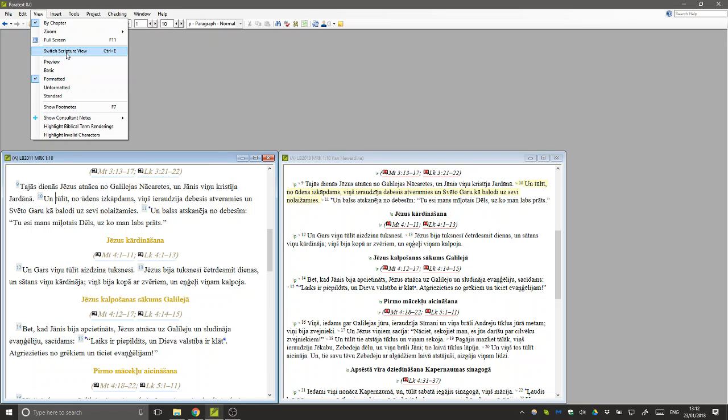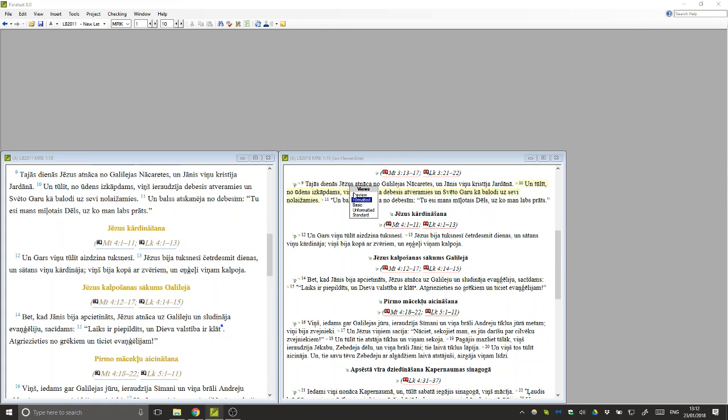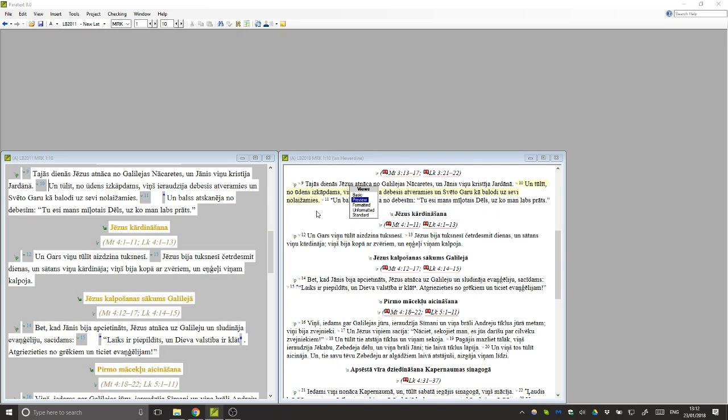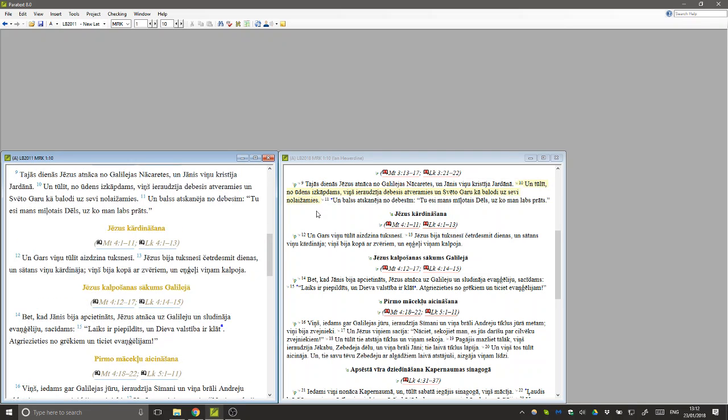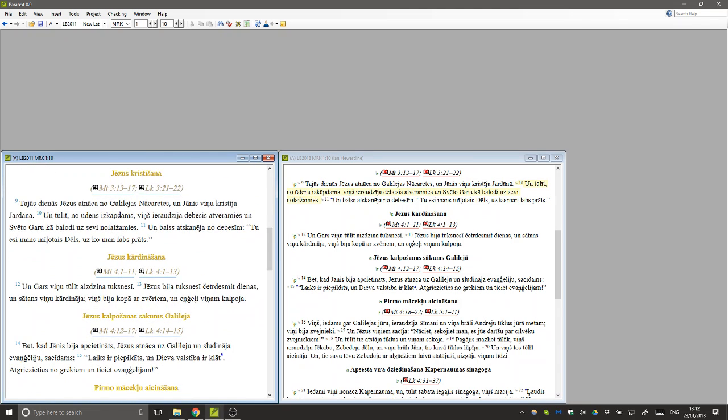You can cycle through the views using Control E, and I'll just do that now, and as I do it you'll see a little menu come up in the middle of the window, and as I keep pressing Control E it will switch between different views. Basic view is pretty ugly, preview is very much like formatted. This is not an editable view, preview. All of the other views are editable.